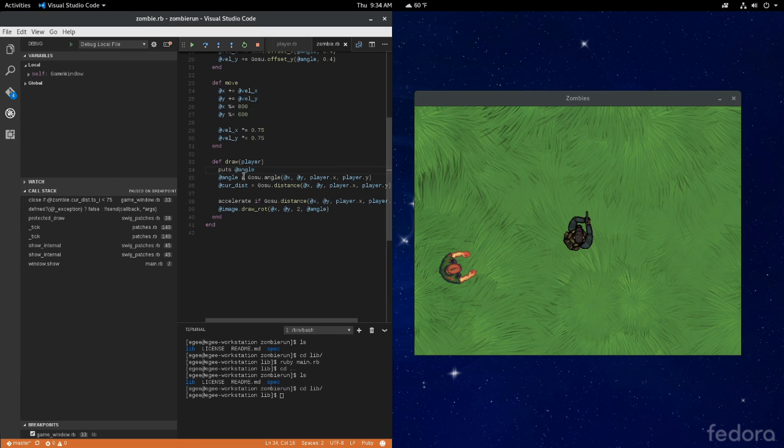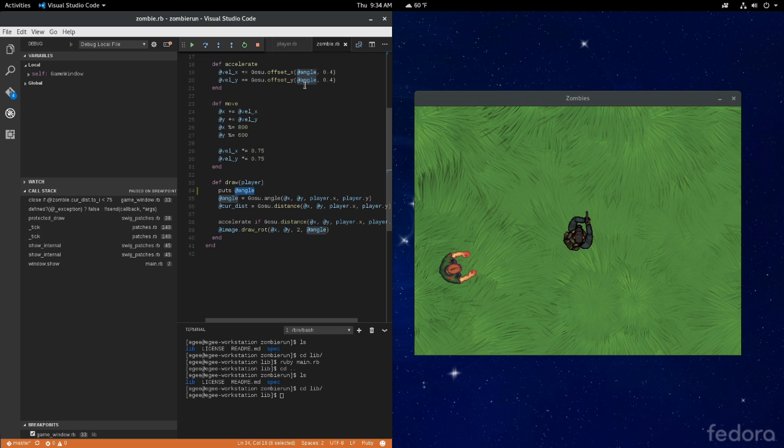So what I did here was have the value of angle, which is recalculated each time this is run, be put to the console. So it's going to print this to the console. If you didn't have a built-in debugger, you could see what the angle of the player is by using this expression here.